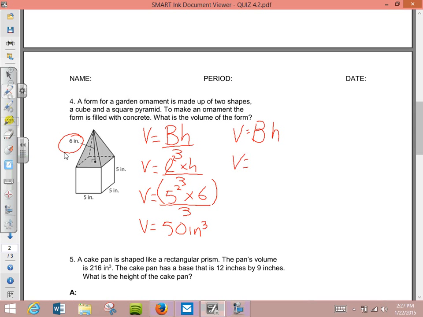So how do you find the area of the base? Times the height. When you plug it in, you get 5 squared times the height of 5, right? That's easy. That's 25 times 5, which is 125. And that's cubic feet, right? Oh, why cubic feet? Sorry, my apologies. Inches. All right, am I done? I have to add them, right? 175 cubic inches. Maybe some of you actually got most of them right.